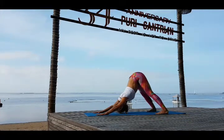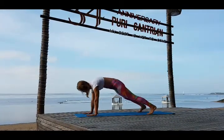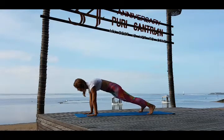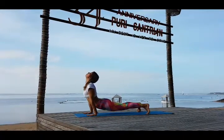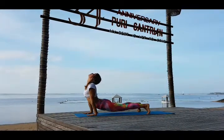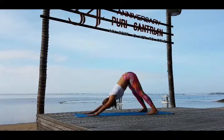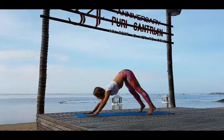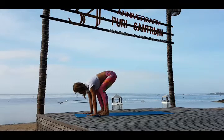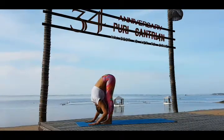Push the knees back to straighten your knees. Inhale bring the weight forward into the plank — the wrists are exactly below the shoulders. Exhale drop your hips down and on the next inhale look back — Urdhva Mukha Svanasana. Exhale start bringing your hips up and back — Adho Mukha Svanasana. Inhale first bring your gaze to the hands and then step in, then exhale fall forward to the straight legs.